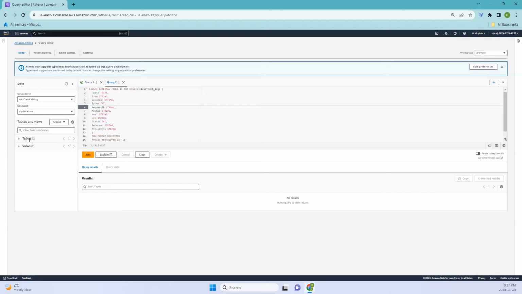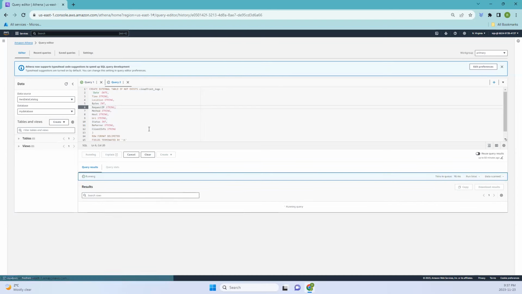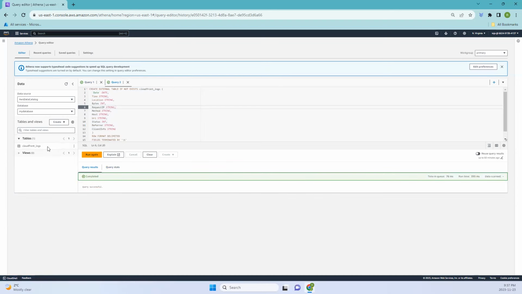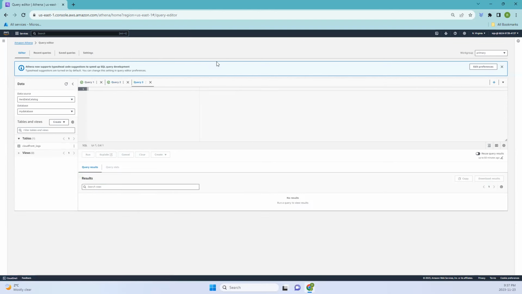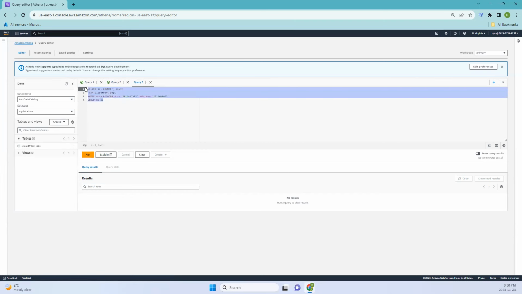So once you run it, you'll be creating a table. So run that. Completed. There you go. We have got the table. And the next thing is let's go ahead and query that, right? I'll be creating a new one and let me query that. So I'm copying from the documentation again. So we'll be using this particular query.